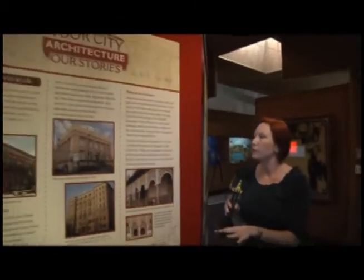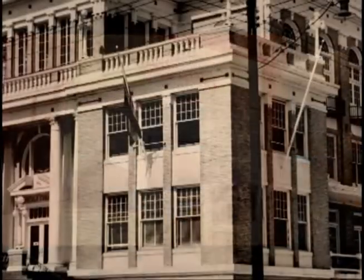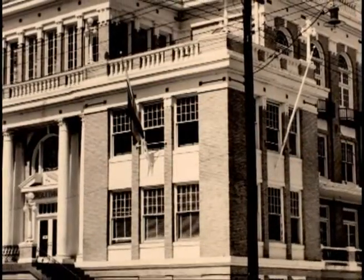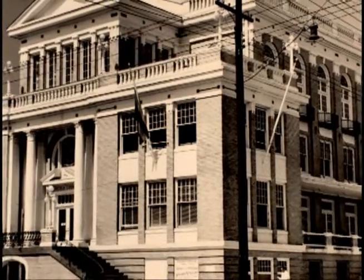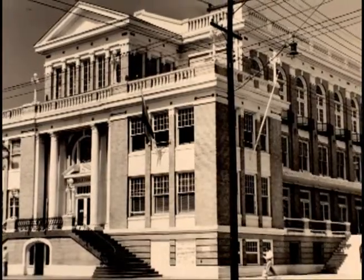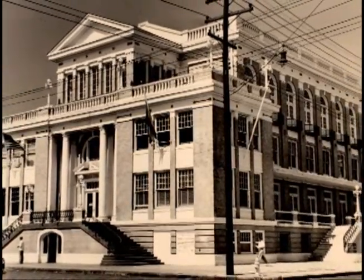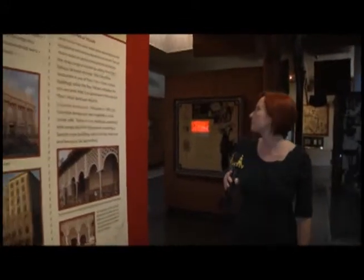And then we have a little bit about some of the social life of Ybor City. I was talking a little bit at the beginning about some of the social halls that held different balls and dances and served really as the hub of some of the ethnic communities down here. Many of them are still standing, and many of them still serve as the clubhouse for the club that they were originally built for. These are some of the most iconic buildings, I think, in Ybor City. And again, they're really a testament to the longevity of some of the ways of life that you see down here in Ybor City.